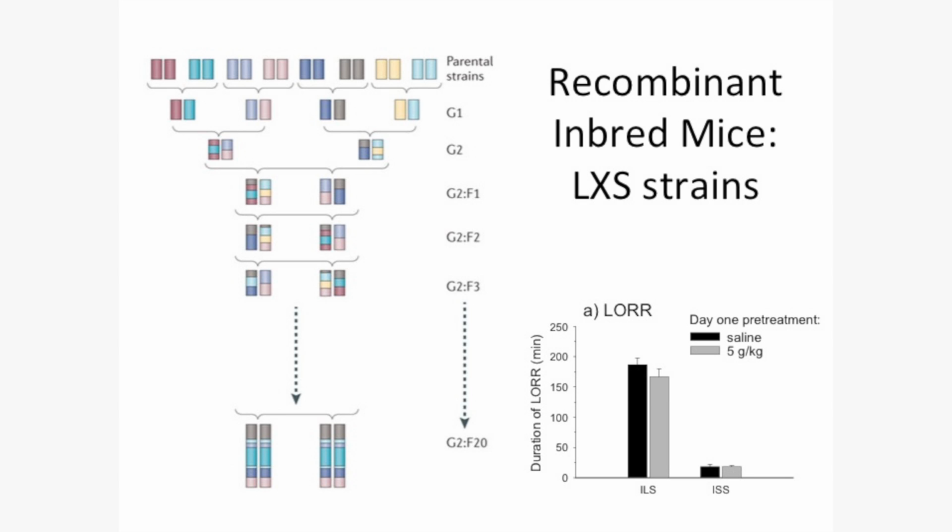So what Radcliffe's mentor did, and actually Radcliffe came in on this project after it had gotten started, but he was heavily involved, was they took 8 strains of mice, laboratory strains and wild strains, and started breeding them and selecting within those breedings for strains that were either more sensitive to alcohol or less sensitive to alcohol, as defined by this loss of righting reflex assay.